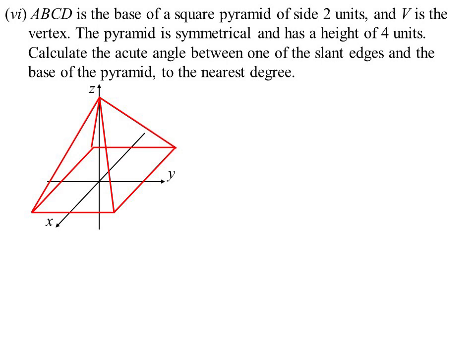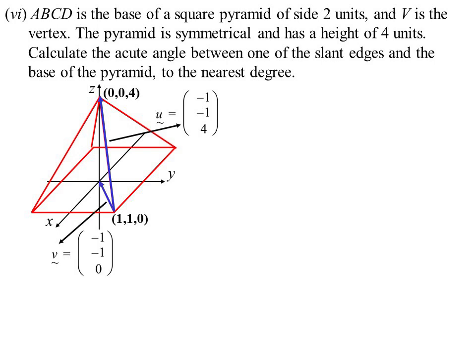See, if I want to find the angle between one of the slant edges, so the slant edge I've done here in blue, this point here would be (1, 1, 0) because they told me the base was 2 units. And I know up the top here that must be (0, 0, 4) because they told me the height was 4 units. I guess that's the advantage of placing it symmetrically though, because you get a whole heap of zeros in your coordinates there by sitting it on the centre. Let's work out what that vector is. So (-1, -1, 4) would be that vector.